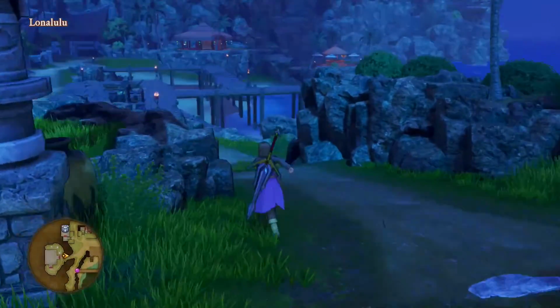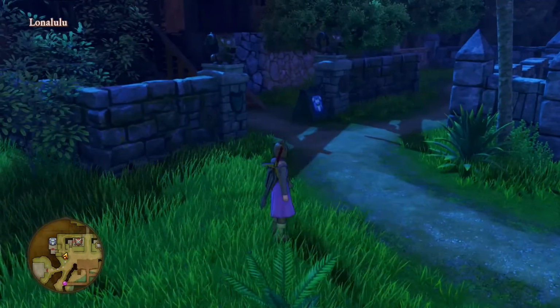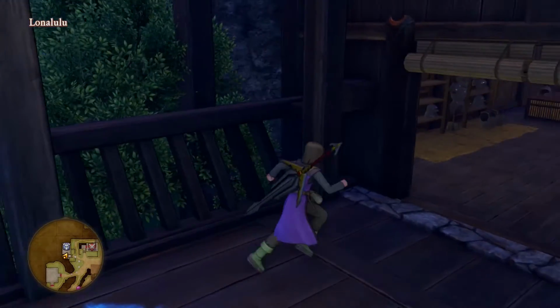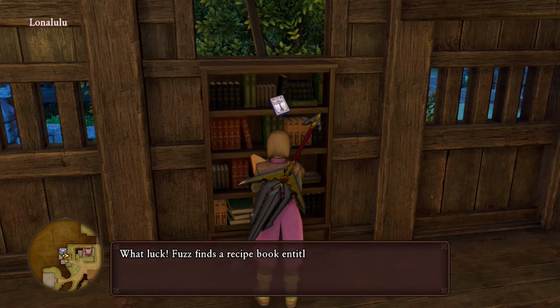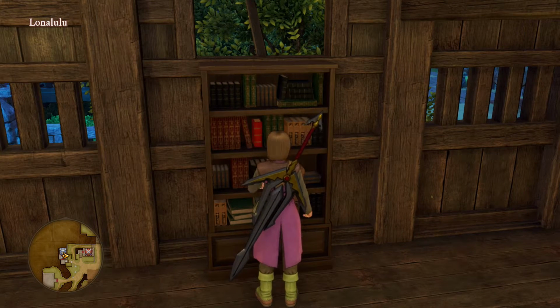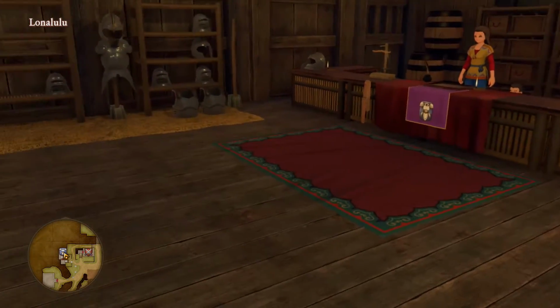What we're going to do is head over to the next area where the armour shop's located. So just a little bit above where we currently are. And if we go inside the shop here, then there should be a bookcase. Yes, there is. And this will have the recipe book for us that I mentioned a moment ago. And it's called My First Pearly Pieces. Okay, so you can see there's going to be some pearl recipes here. And in order to craft these, we are actually going to require getting pearls.